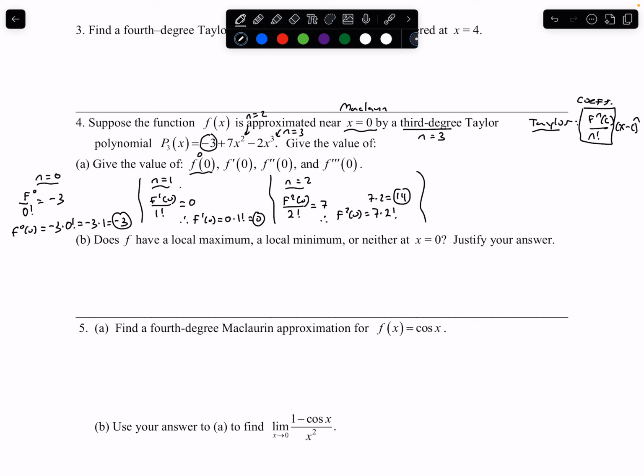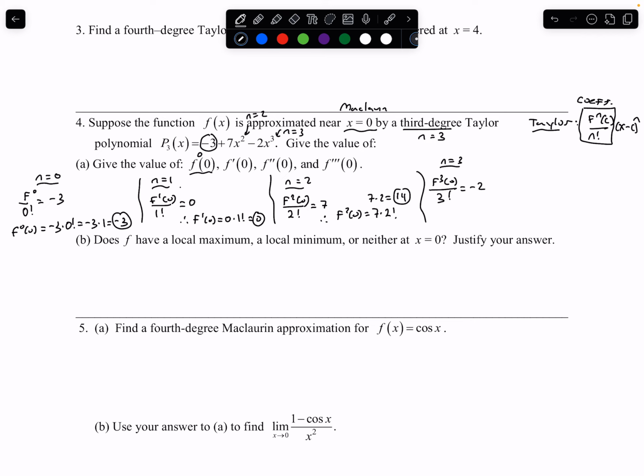Ready? Let's go and do the third derivative. Now let n be 3. Same thing. The value of the third derivative at 0 over 3 factorial. Because remember, the notation is this. This is the value of the nth derivative over n factorial. And what is it going to equal? Well, the coefficient of my third degree term up here is -7. I know that because my degree there is 3. So that's the coefficient for that third derivative.